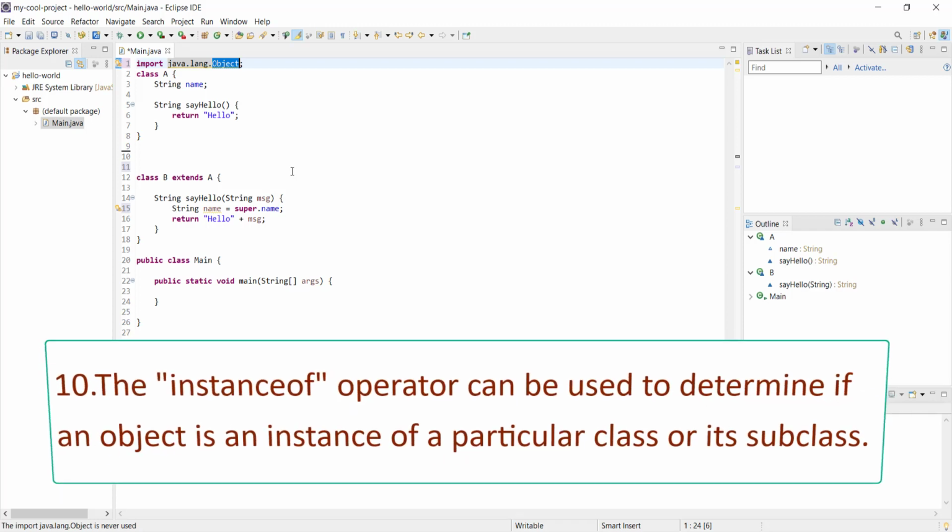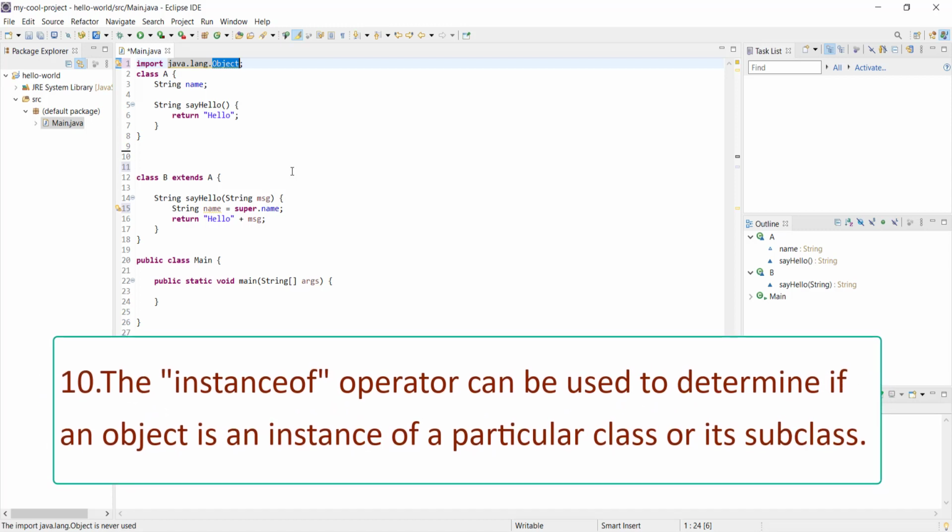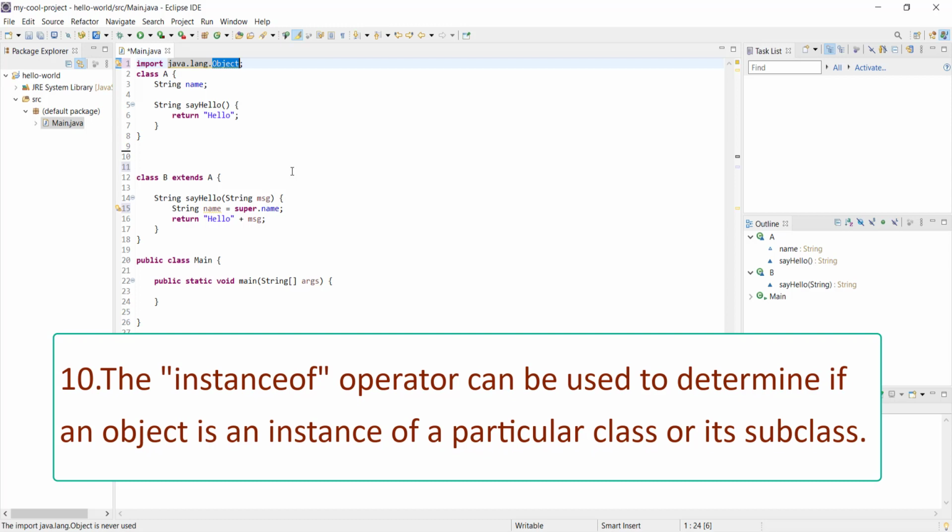The instanceof operator can be used to determine if an object is an instance of a particular class or its subclass.